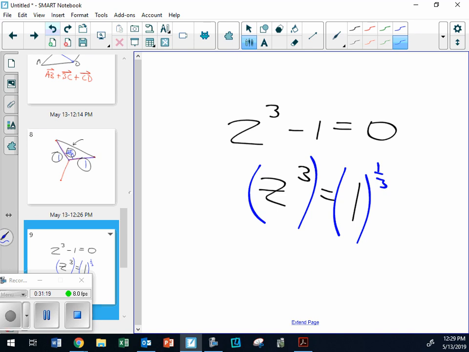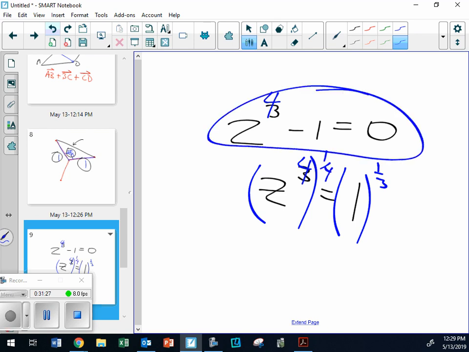So what if they change this to a 4? Then this would be a 4. And then what would you need to do for both sides? Fourth root. So really, when they give you one of these, they're asking you for the third root or the fourth root. And then they only ask you to do the third root and the fourth root and the fifth root. And then you're trying to find the distance. How far is it from here to here? And we just gave you a formula that you could use for that. So I hope that helps.